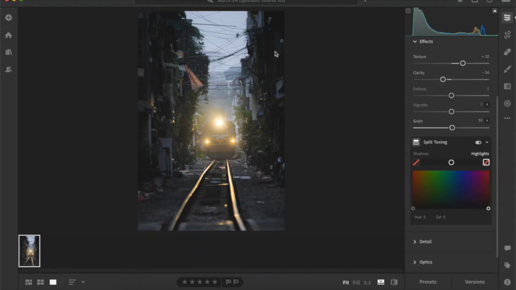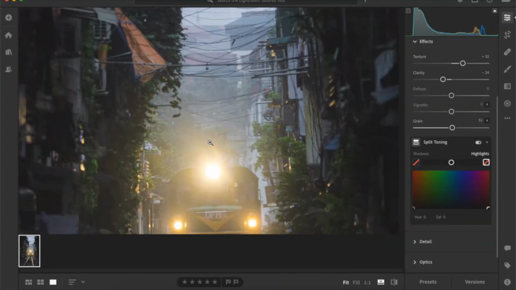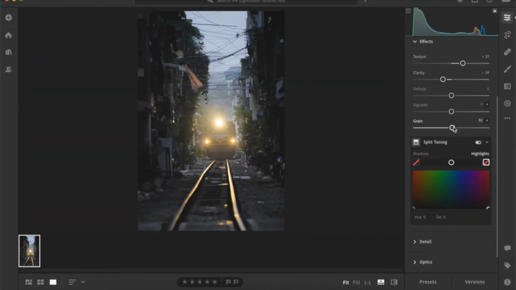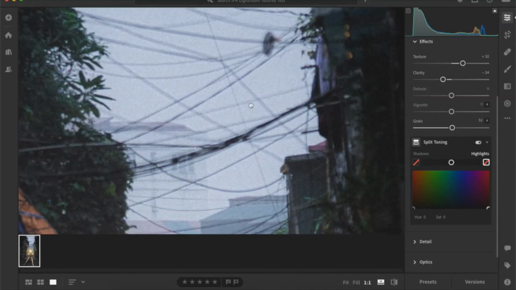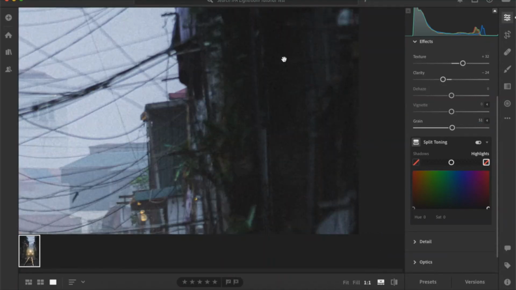Remember how I said before in the shutter speed, ISO, and aperture manual video that if you have too much grain, it's bad and it's too noisy? Well, that was because the grain from your sensor, from raising your ISO, does look weird and does look bad most of the time. But the grain you put after you took the photo, in post-processing, actually looks kind of nice, and it's these little dots that give a lot of texture to the photo.